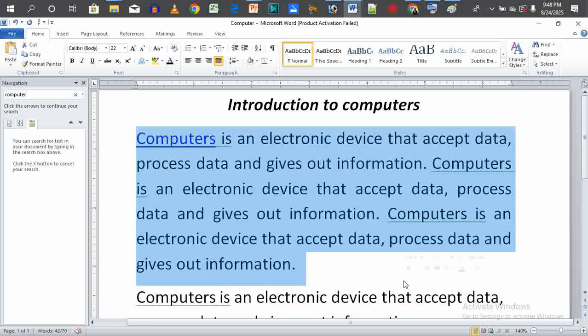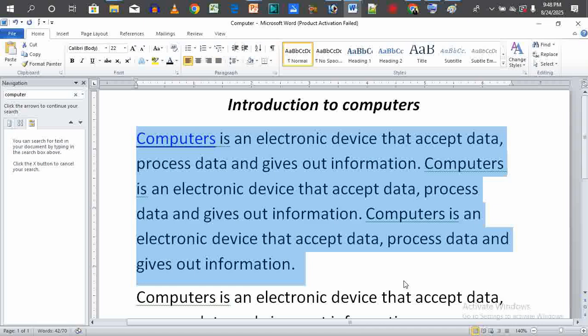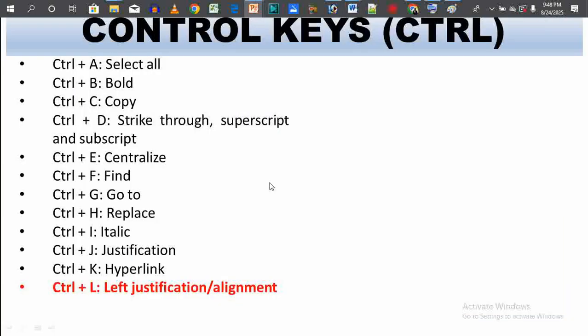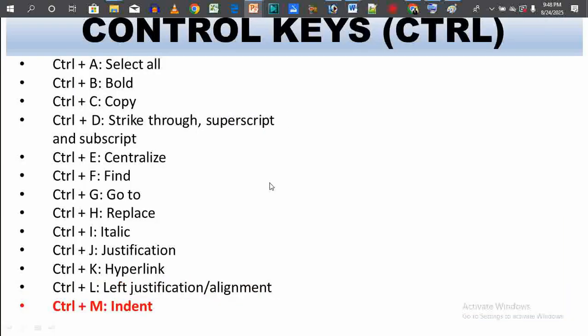If I press Ctrl L, it will justify to the left, while the right side will be in zigzag like it was before. You can see, which means by default, the computer is always on Ctrl L, that is left justification. That's the reason why the right side is always in zigzag. So Ctrl L for left justification.